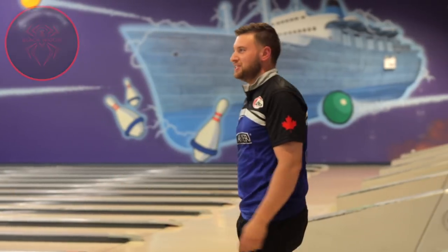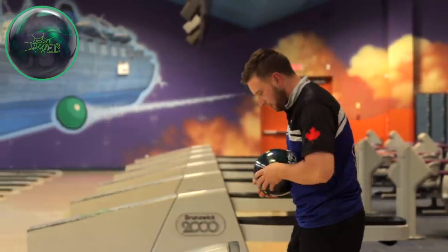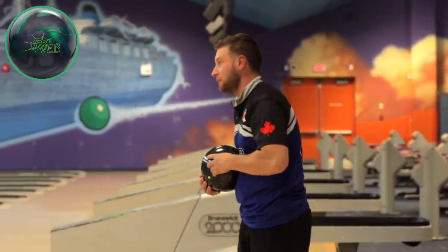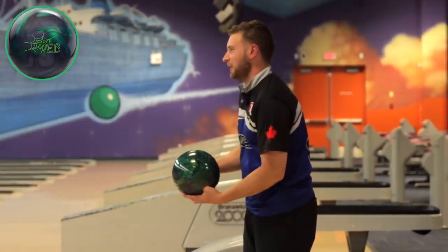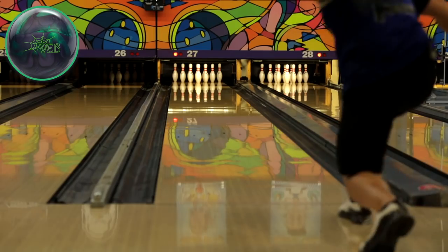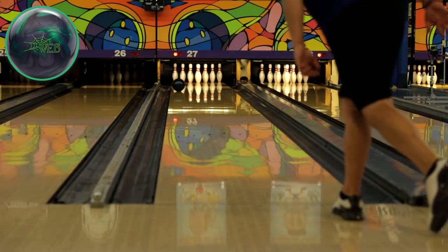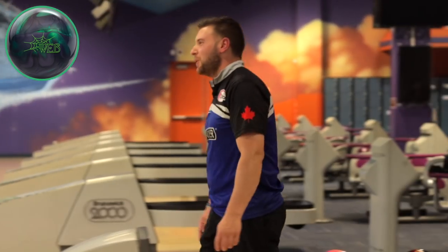Enough oil in the middle, it holds line, 10 back. So let's throw that same shot with the Web Pearl that we just threw with the 2.0, the Black Widow 2.0. It should get further down the lane. I don't know if it'll make it back the same way. Let's see. Just pushes that hair too far, doesn't quite want to make the corner.